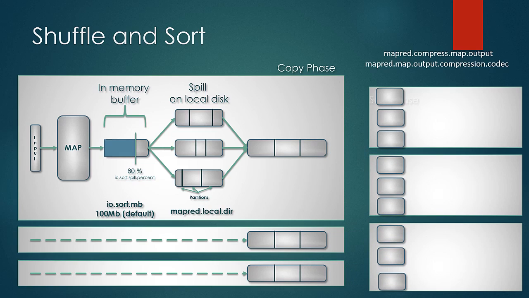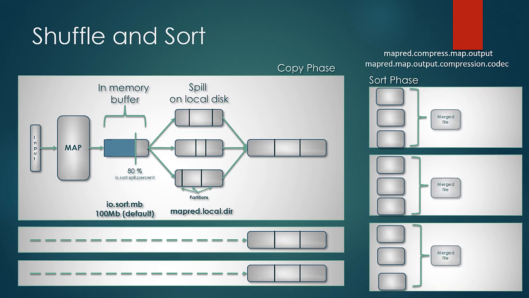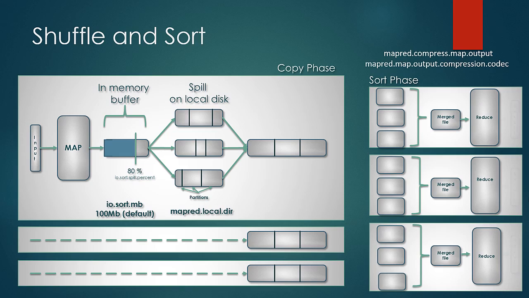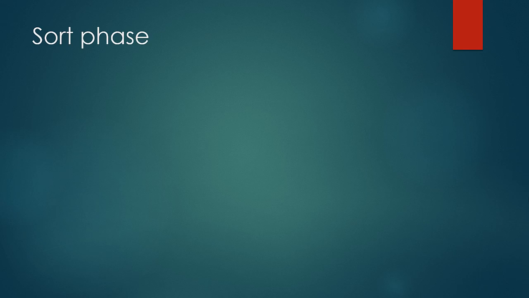After this comes the sort phase, and in this phase, the reducer merges the map outputs, which are then fed into the reducer to create the final result. The mechanism in the sort phase is a little more involved. Let us look at the sort phase. In this phase, a property which plays an important role is the merge factor, set by the property io.sort.factor. Its default value is 10. It signifies how many files can be merged at one go.